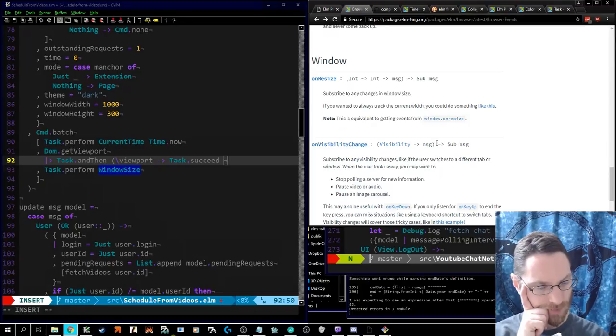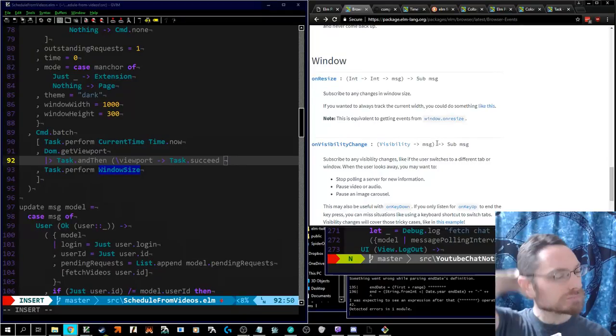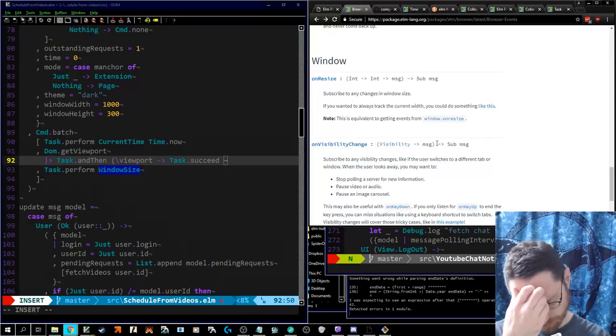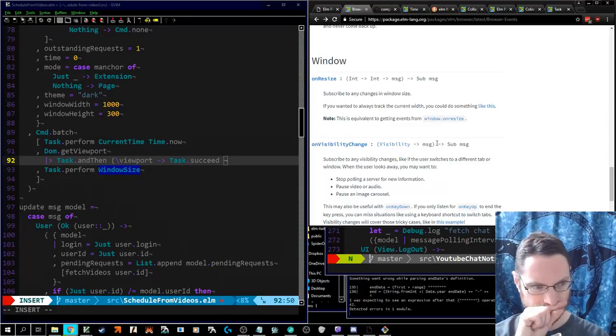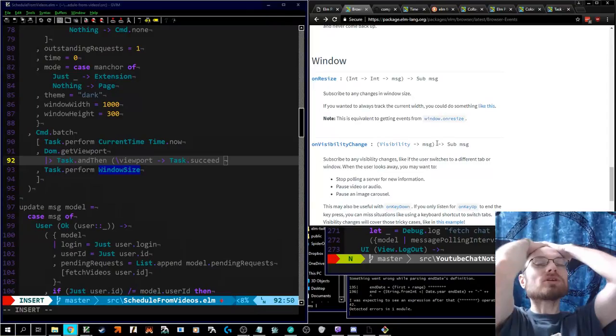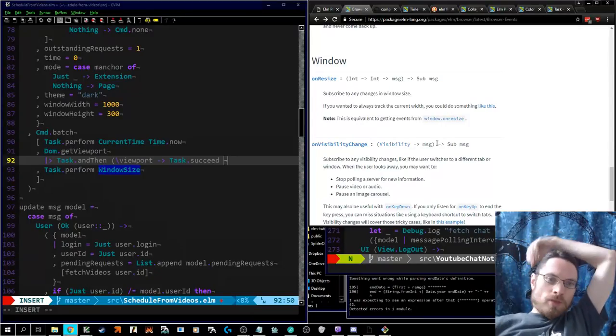How do we task.perform that? Task.perform is going to take a tagger and apply it to a single value.